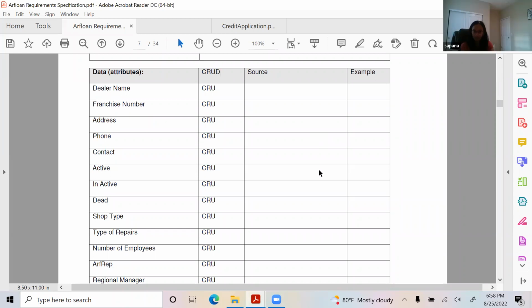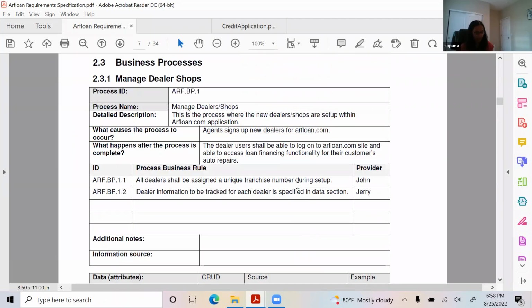So it just says that, as part of this process, what all operations I can perform on those data elements. It can create it, read it, and update it. But notice that it clearly says it's not going to be able to delete it as part of this process. Okay. Any questions?